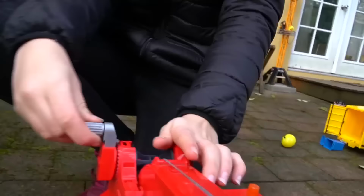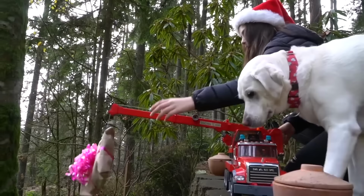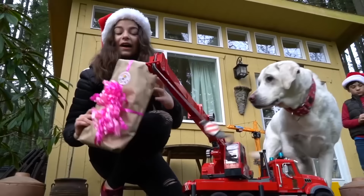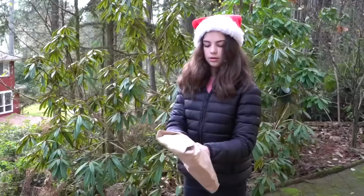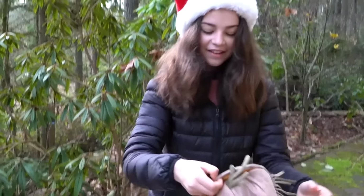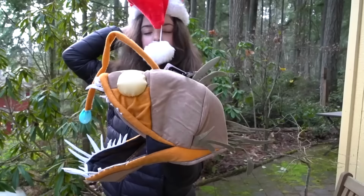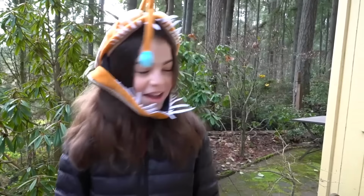I still want to play this. Slurpee! Look! Another present! Let's rip it open! An anteater? It's an angular fish. Nom, nom, nom. Oh my gosh, this is so awesome.